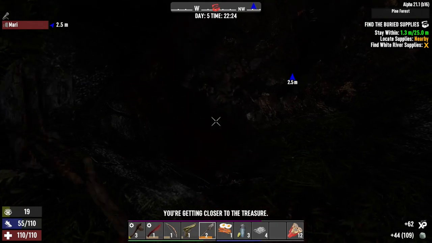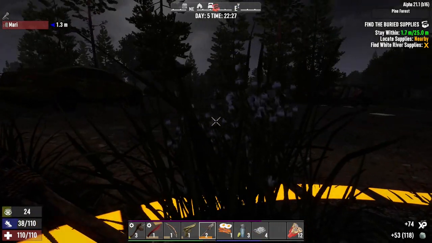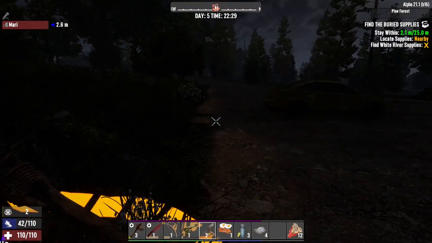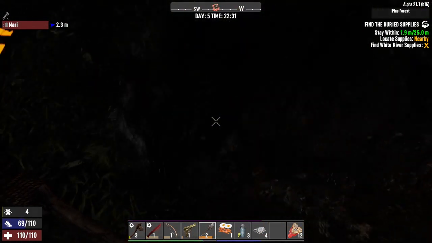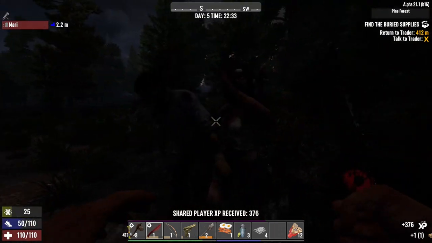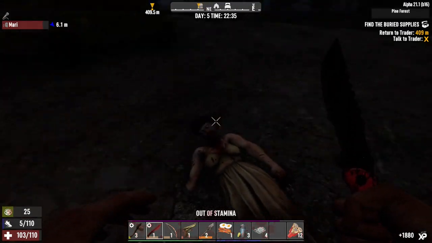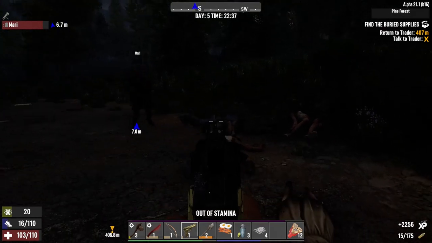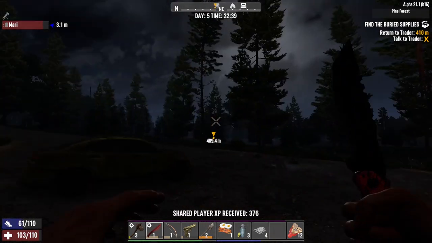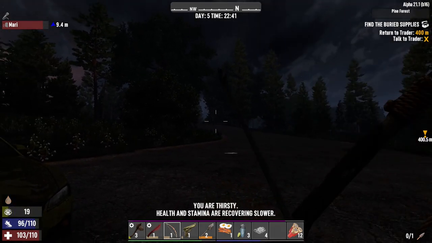Getting closer to the treasure. Oh, I found it. Really? Yep. Wow. I'm getting out of the hole temporarily. I'm encumbered. That's good. Oh, fuck. It's a lot of zombies. I'm completely out of stamina. Okay, that wasn't that many zombies. Oh, I was crouching the whole time. No wonder it's so slow. I got a couple of foods and one home cooking, which is nice. That's pretty good.